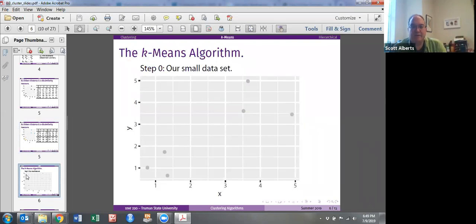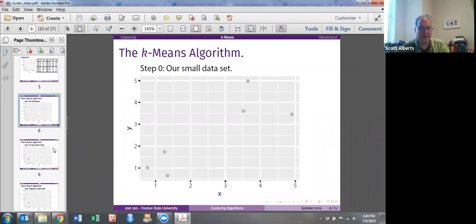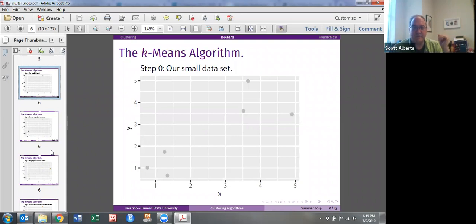So the k-means algorithm says, let's take our data set, and you can see we just put the dots on here, and we made them gray. Let's say we decided we want to have two clusters. Of course, we know because we've looked at the data that the two clusters are sort of easy to see with our eye, but imagine they aren't. And more than that, imagine we have more than just an x and a y. We have a zillion different characteristics of each one. People who study matrix algebra would say it lives in a larger dimensional space, but what it does mean in practice is it's really hard to calculate the distance between the points when you're in more than two dimensions.